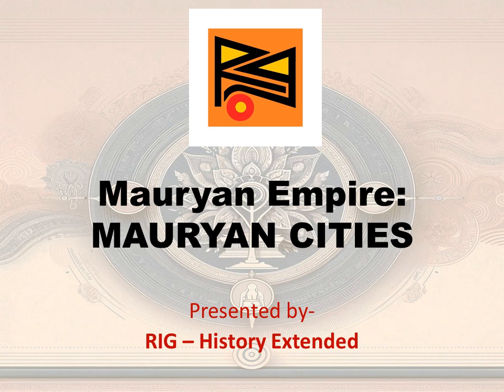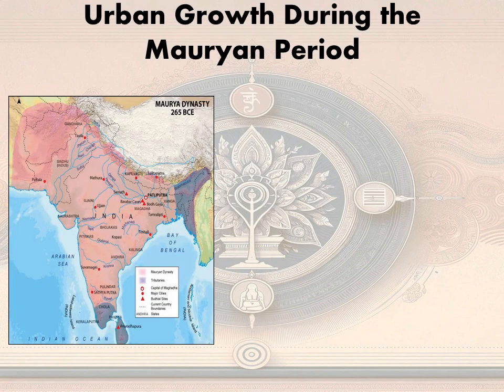And today we are going to discuss the urban centers during the Mauryan period. Hence this video is titled Mauryan cities. We are going to discuss the causes of urbanization, how the city layout was, and then we are going to dive deep into the different important Mauryan archaeological sites. Hence, this is going to be a video focusing on archaeological sites only. Without any delay, let's get into details.